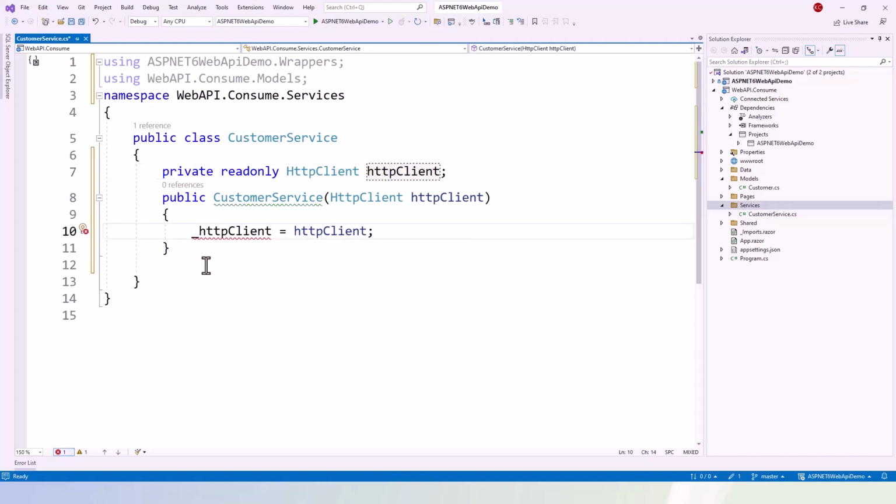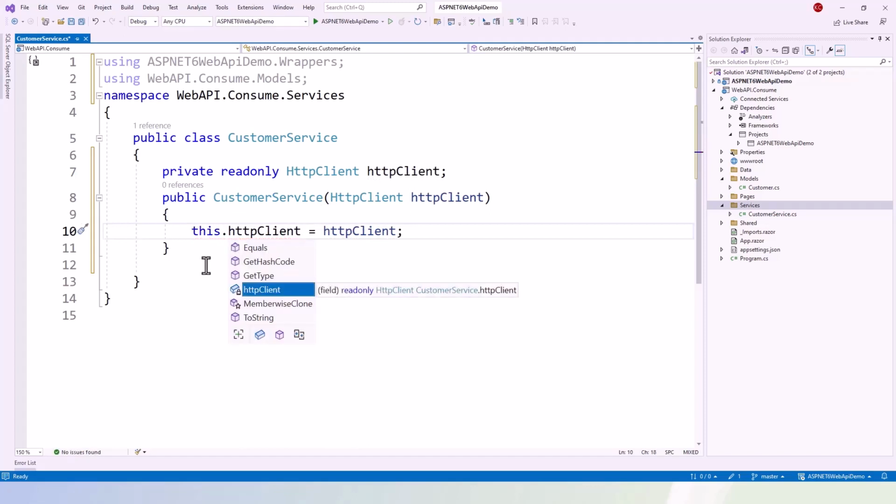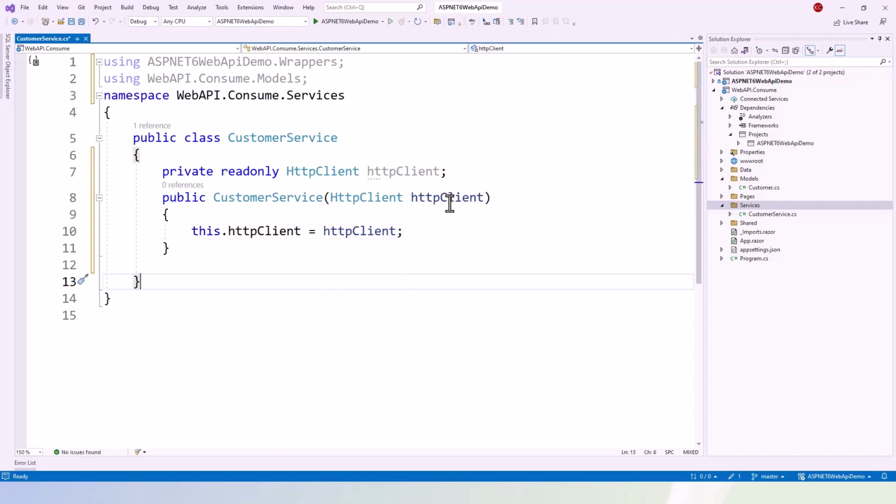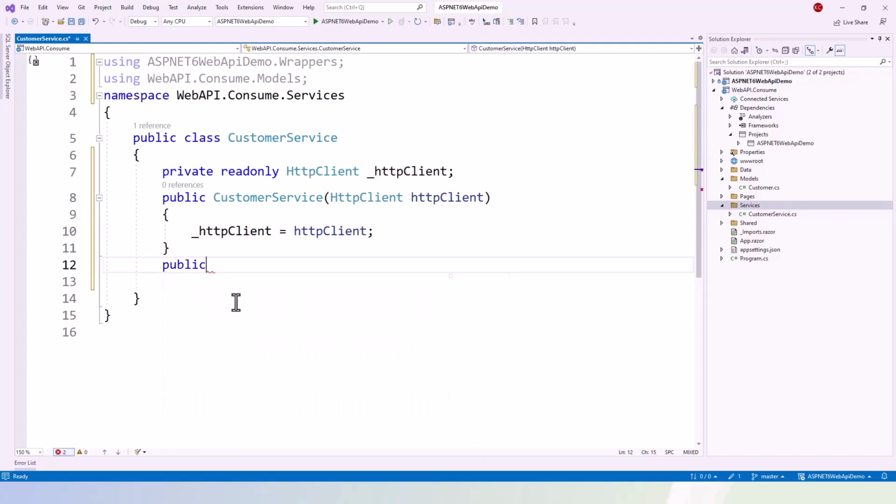Then this should be written as this dot HTTP client equals to the passed in HTTP client. But either of the choices are valid, but I would stay with my choices going for a different variable name. So I'll get rid of this. Some developers and some authors choose the second method also. So it is up to you. You feel free to do whichever way you'd like.